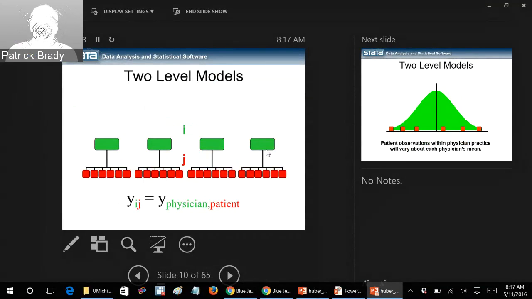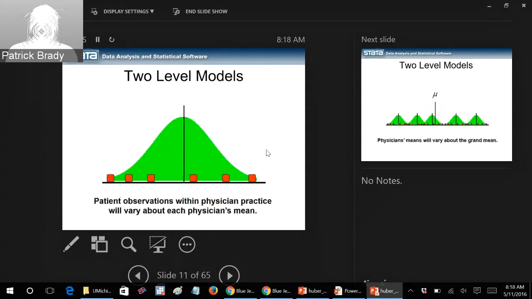It's the same idea, it's just a way of keeping track of which observation goes with which particular patient and physician. So I and J, and all these, when you see these in books, these multi-level models, you get this blizzard of subscripts, and it can become very intimidating. But just remind yourself that all those subscripts are there for us to keep track of which observation goes with which patient and which physician. That's all they're there for. So don't let the subscripts intimidate you.